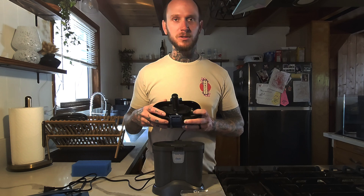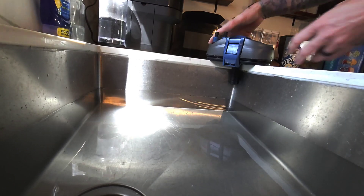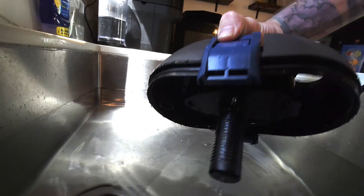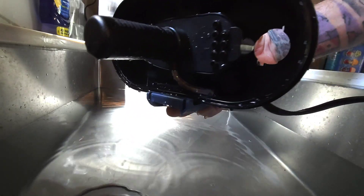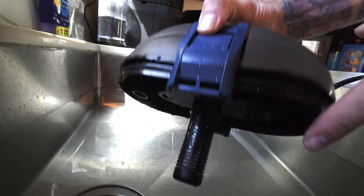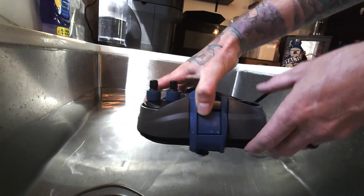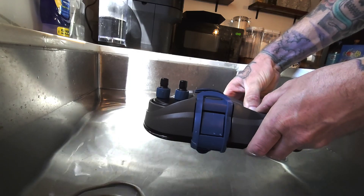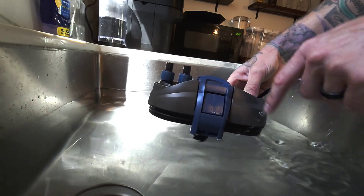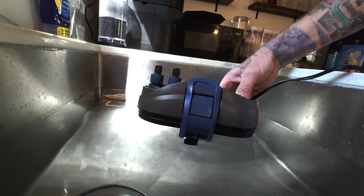There does have to be a draw on this side of the filter, and let me set something up to show you guys. I'm not sure how well this is going to work or if you can even see it. I'll show you these holes when they're submerged in water — the flow shooting out here — compared to if I barely lift it up. Not only can you feel it with your fingers that it's sucking in, I'll show you how much it actually changes the output flow as well. Let me get this plugged in.